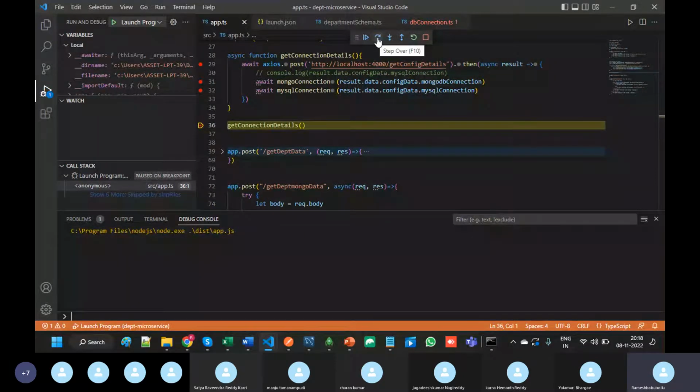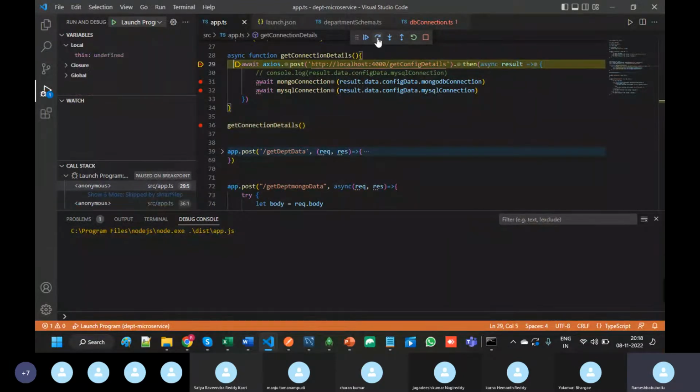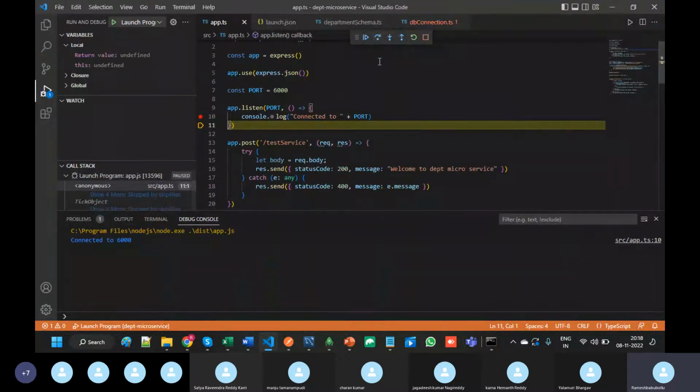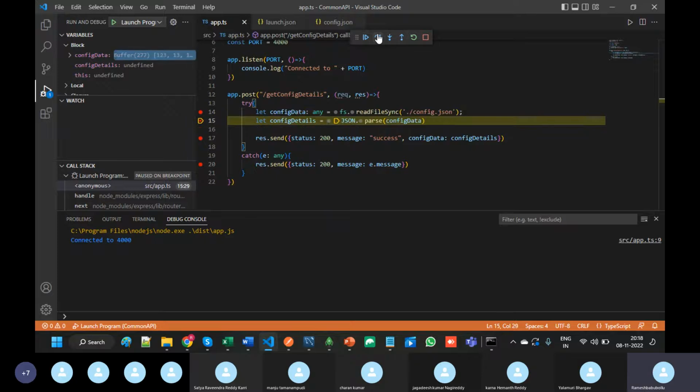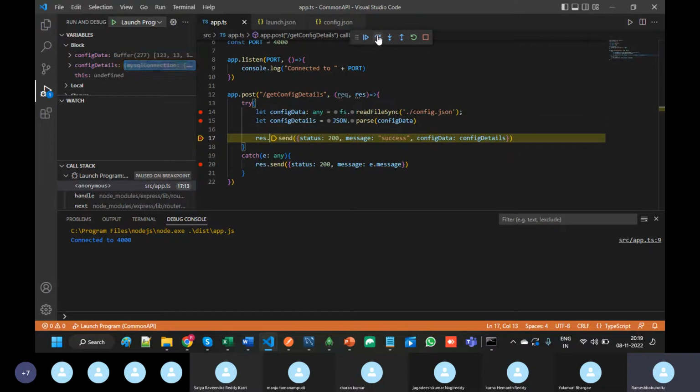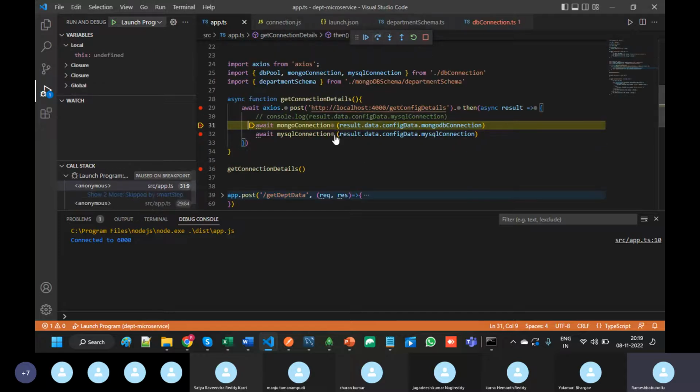See, if you click on next breakpoint, see, earlier it was microservice. Now it is changed to common API. If we click on this button again, it will go to microservice.